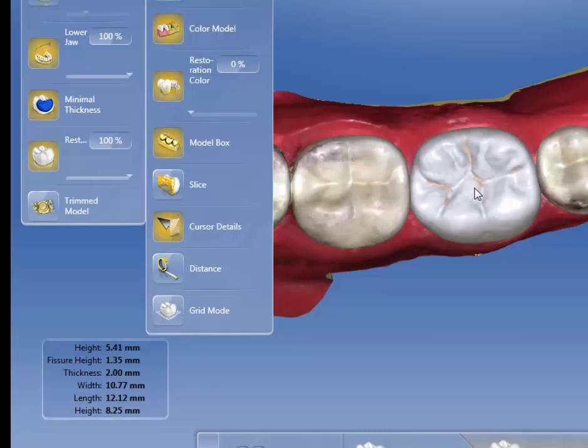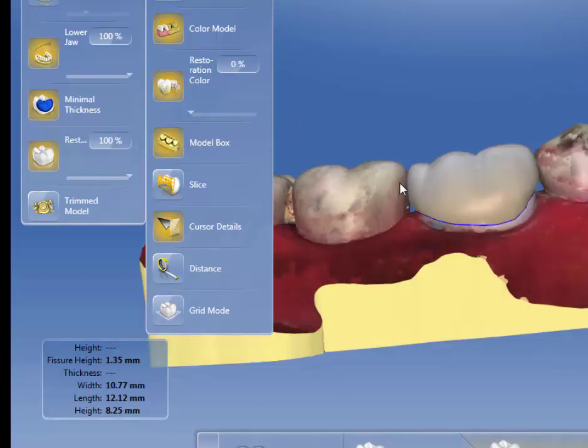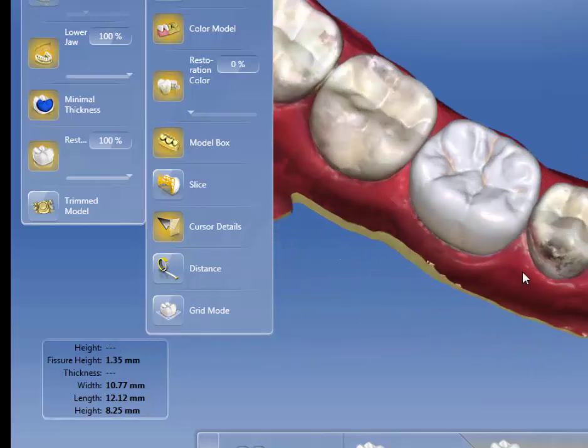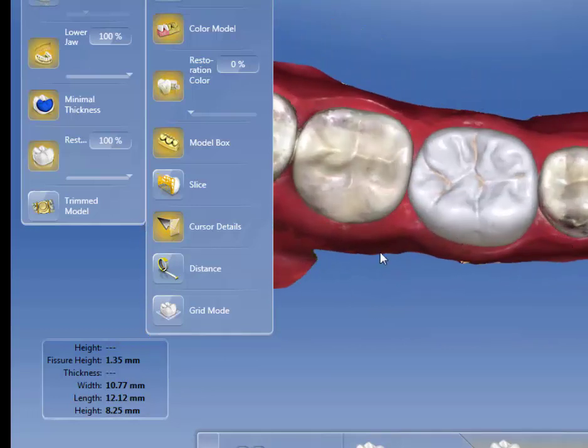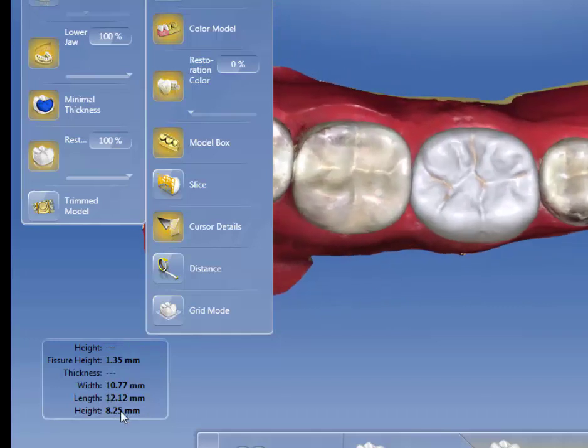What is interesting about this is if you look, it has a width, a length, and then a height on the bottom. What this does is it's showing you the width of the tooth, the length of the tooth, so the length in this direction, the width, and the height. This works extremely nicely with anterior teeth. Okay, so that's the purpose of this width, length, and height at the bottom. The top height is an arbitrary number. The bottom height is the number from your margin. So that is cursor details.